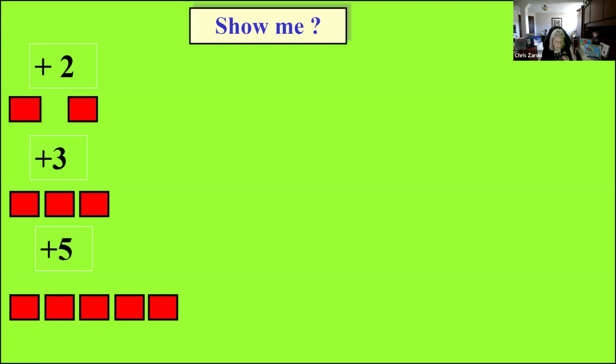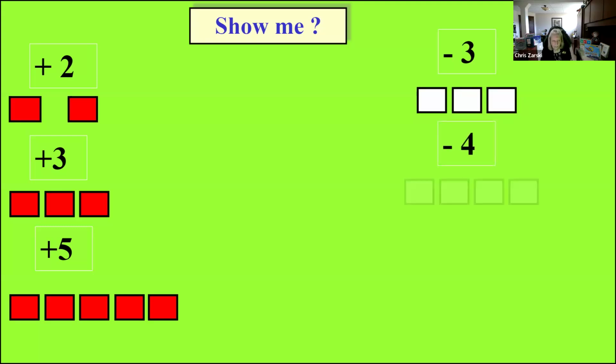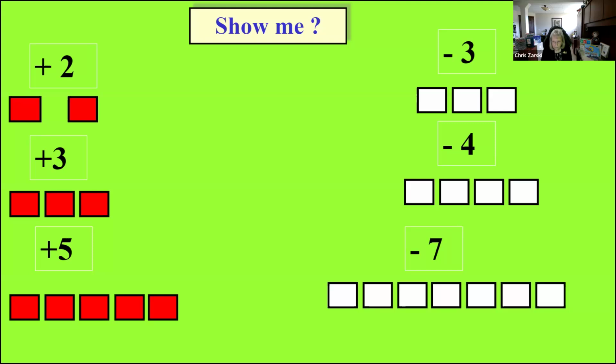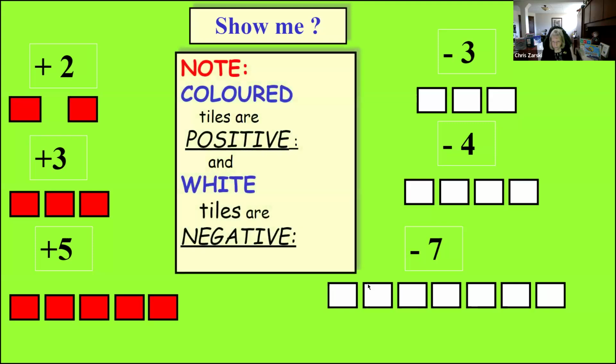Right? That's what you hear the kids say, oh, this is so easy. Okay, then we go to -3. So show me -4, -5, whatever. They're all white. So again, once they understand that a negative is represented by a white, and these are units, so I'm not using the rectangles, I just have to count out how many you call out. So all positives, easy. All negatives, also easy.